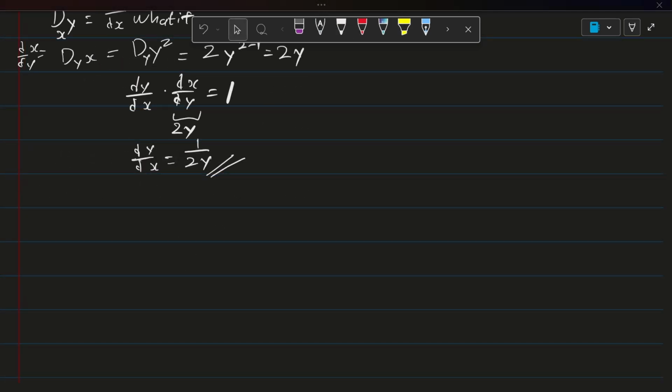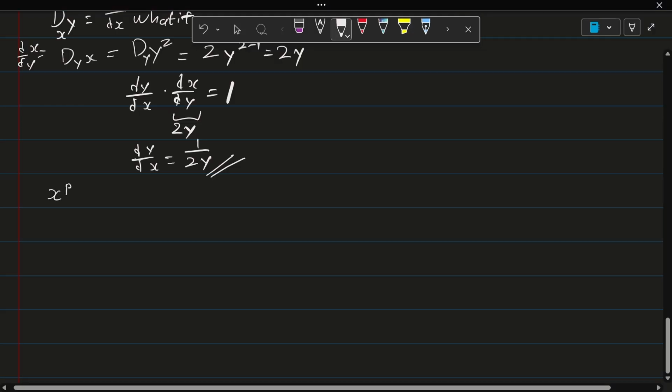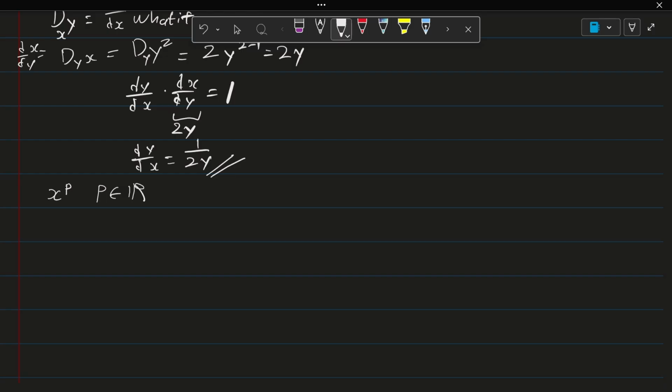So we have already figured out the definition of x to the power of n when n is a natural number. And so now I want to ask a very important question. What is x to the power of p when p is an element of the real numbers? Well, this might be a little bit complex, so instead of doing this straight away, let's just tackle a simpler problem. I will just try to figure out what's x to the power p if p is an element of the integers first.